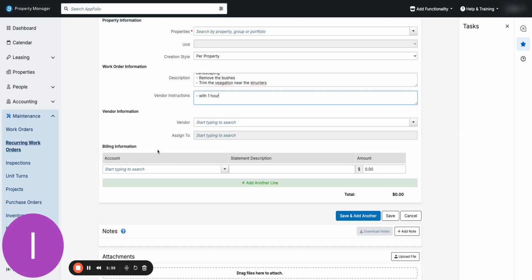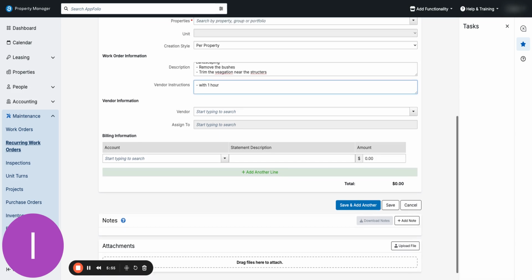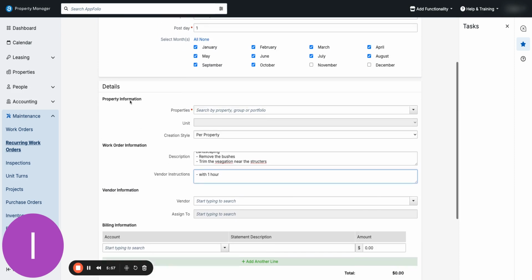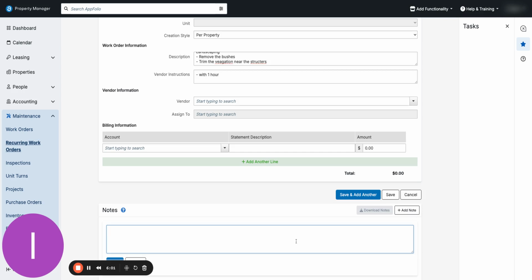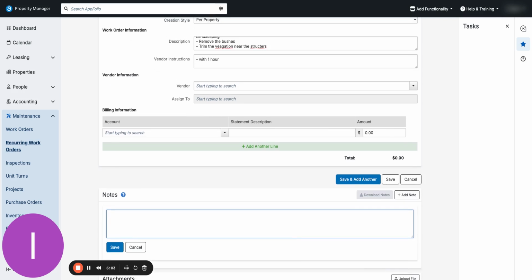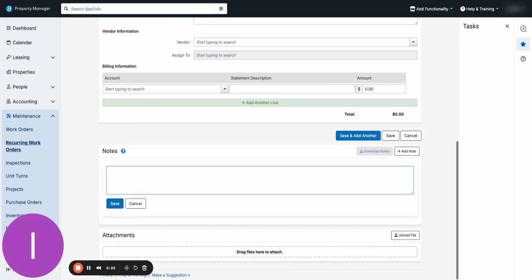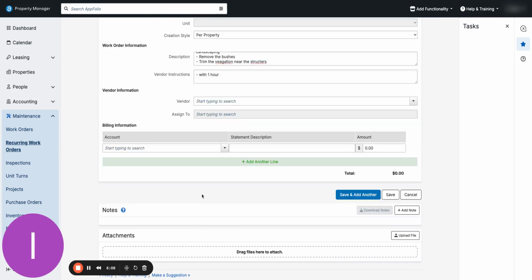Billing information: at this point, if it is not a fixed pay for him, let's say for example, if it is a fixed $500 per property for landscaping per month, then you can go ahead and add this detail. If not, I would say that you can leave it for now. Once you have filled in the details, you can add a note here saying that this work order has been created and the purpose of it, or something like that. If not, then you can leave it. This is an optional one.